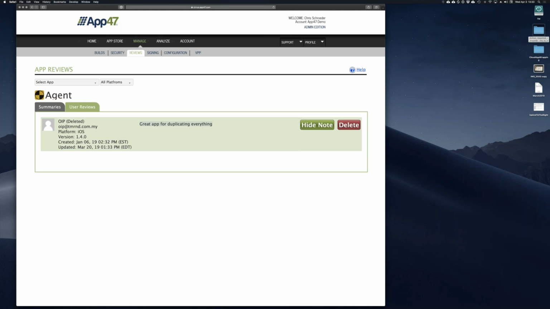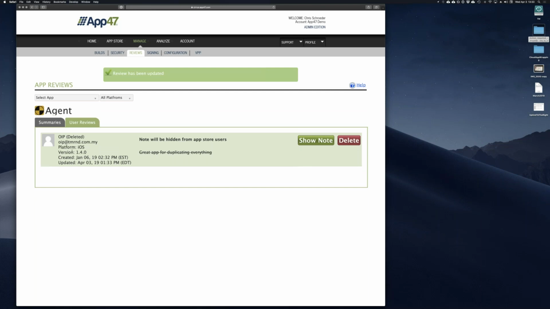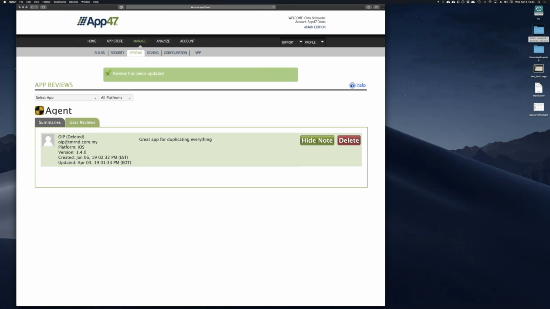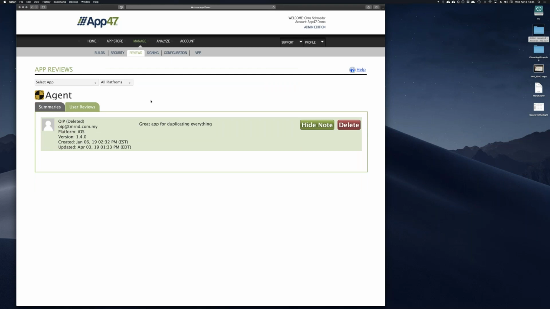Again, it's your app store as an administrator. And if you hide it, then basically the review stands, the rating stands, but the actual text will not be present to your app store users. Maybe they said something derogatory, maybe you don't agree with what's said. I don't know. Again, it's your app store. You decide what you want to see and show in there or what you don't. So an administrator of that application would have access to that. So that wraps up the App Store UI in version 3.